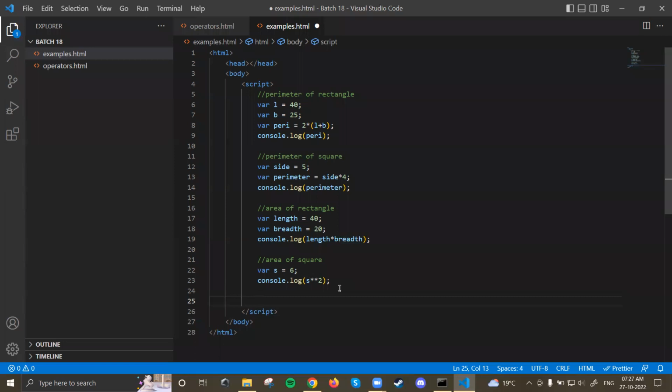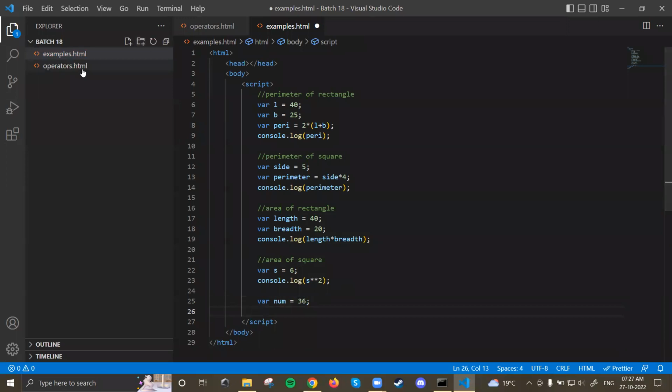So let's say we need to check whether a number is divisible by 3 or not. First we divide that number by 3. If we get a remainder, it is not divisible by 3. If we get a remainder of 0, the number is divisible by 3. Okay, so let's say num is equal to 36. Now I want to check whether this number is divisible by 5 or not.